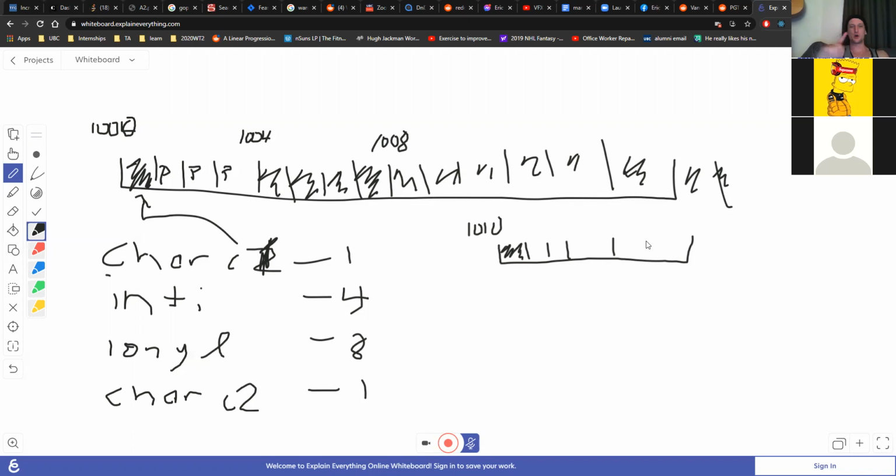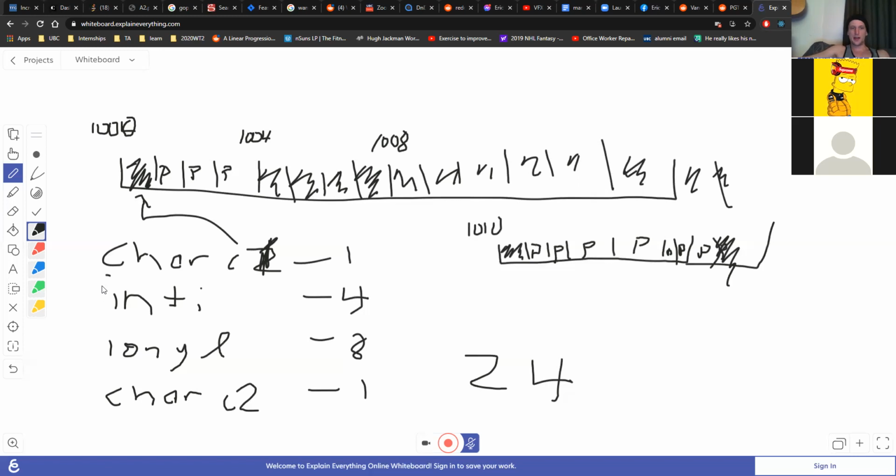You think so, but no. So when we finish a struct, we have to make sure that the entire struct is aligned to its largest member. So its largest member is a long, which is 8 bytes. So we actually have to put 7 bytes of padding after this. So 1, 2, 3, 4, 5, 6, 7. Whoops, too many. Okay, so this is size 24.